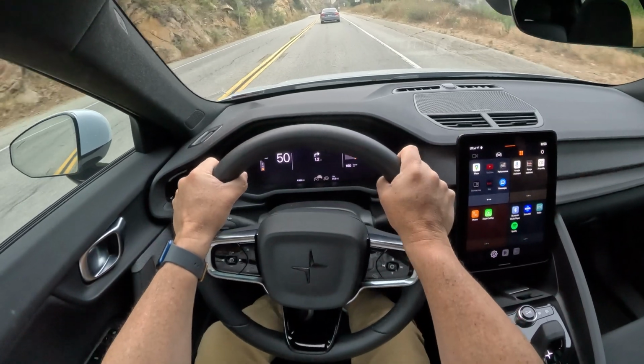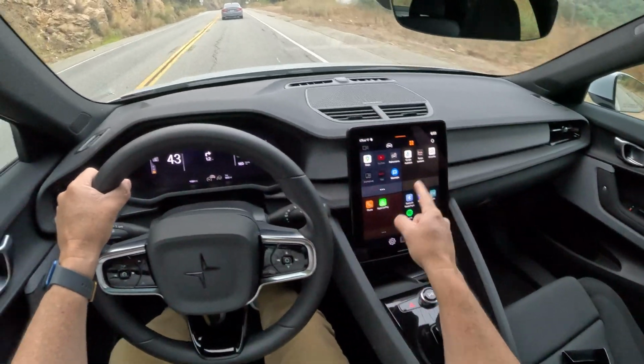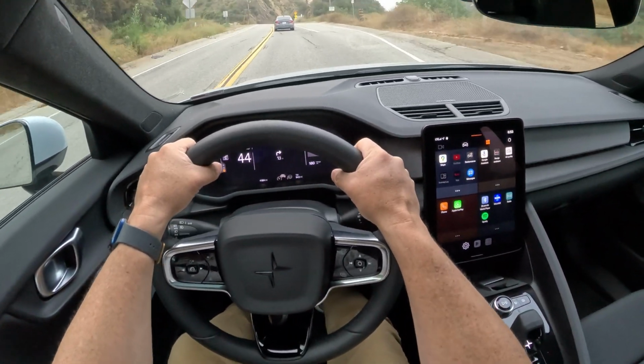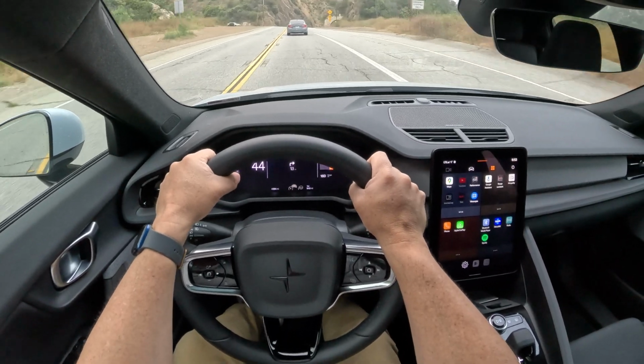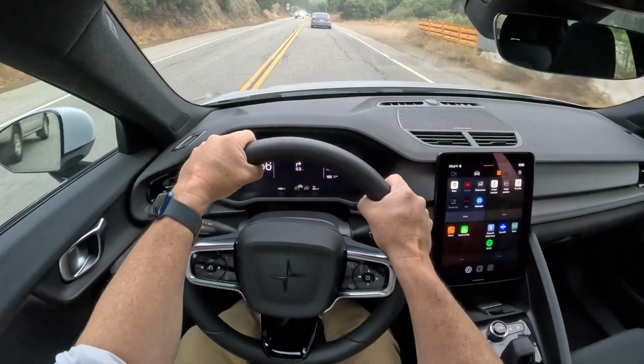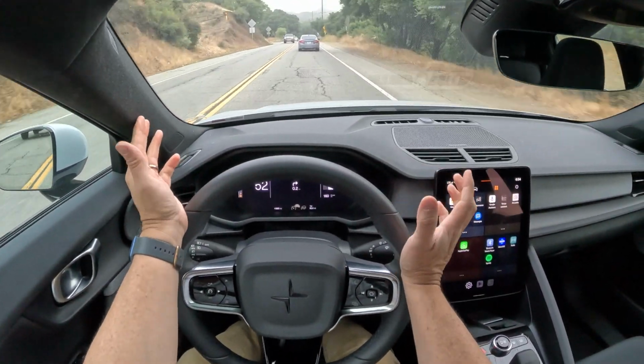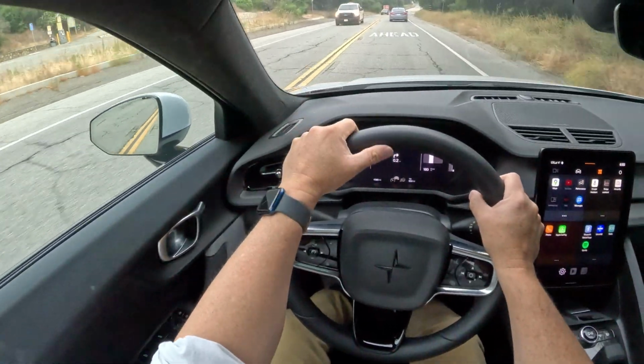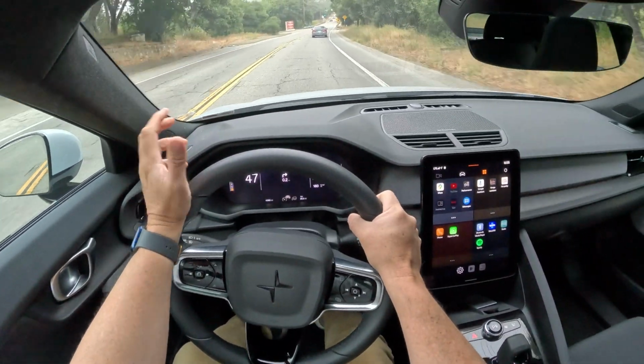Anyway, this is really a lot of fun to drive on a road like this. Plenty of oomph. You can turn traction control off. You can get that back end to swing out on you if you really do push it. In a quarter mile, turn right onto Kardon. Yeah, and again, this is plenty of power. So 299. Plenty of torque. I just can't imagine needing any more than this.